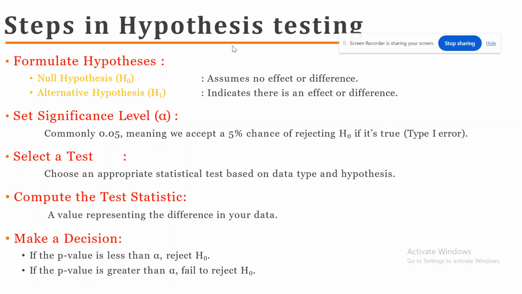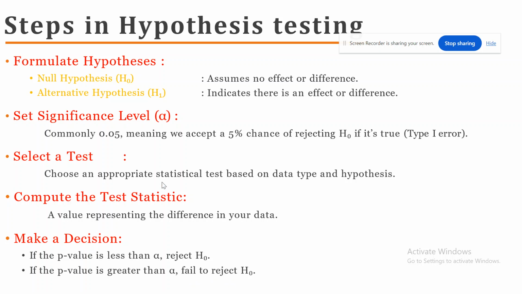Then we select a test. We have basically 3 to 4 types of testing, which we will explain in this video. We will select the type of test we want to do. After that, we calculate the statistics based on the test, and if the p value is greater than alpha, where p means the observation which falls somewhere, so if my observation falls between 30 to 60% probability, my p value will always be greater than the significance value, and we will accept the null hypothesis, which means fail to reject the null hypothesis.